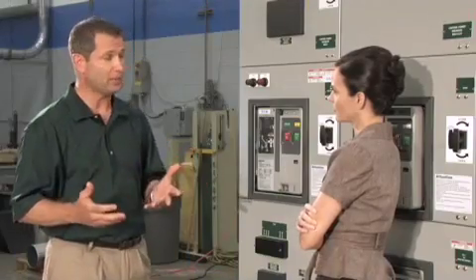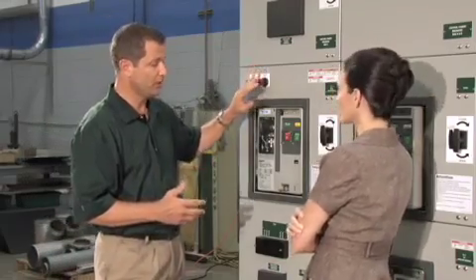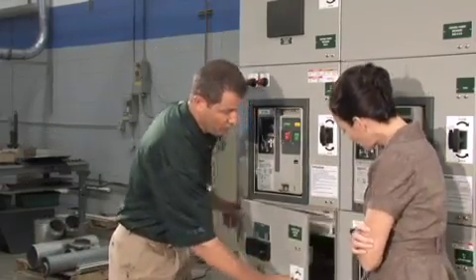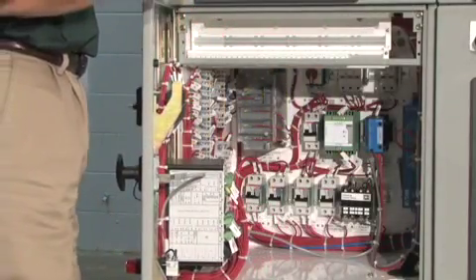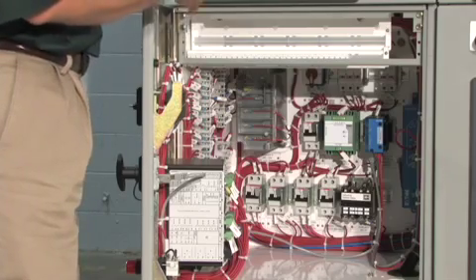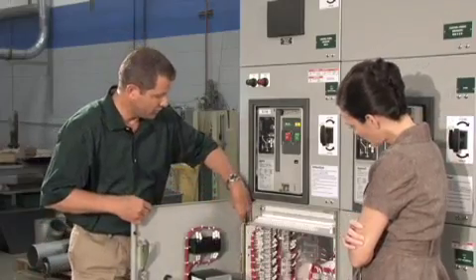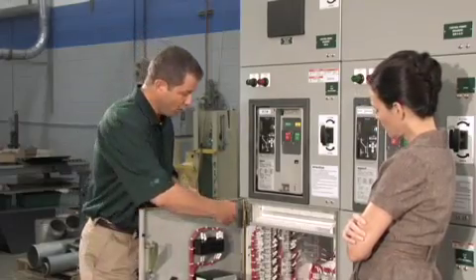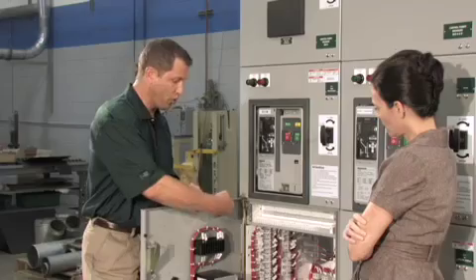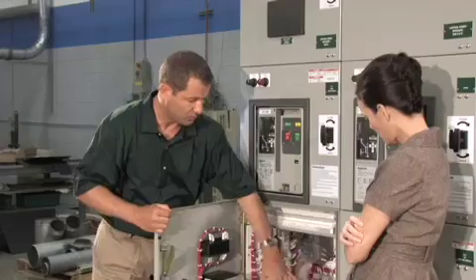One of the first design features is containment. The design uses heavier steel doors with a heavy-duty latch mechanism — thicker material that latches into the frame of the structure to give it a lot of integrity. There's also increased hinge strength and a built-in flame barrier on the hinge, so flames can't come around it. That flame barrier goes all the way around each particular cell.